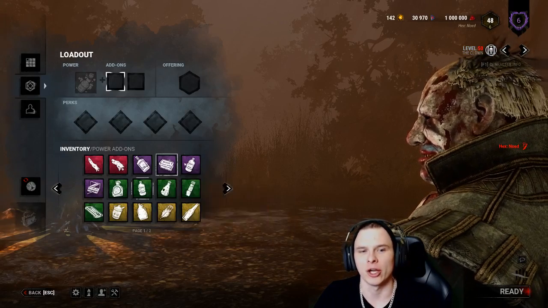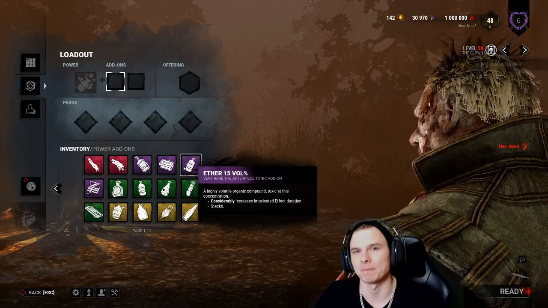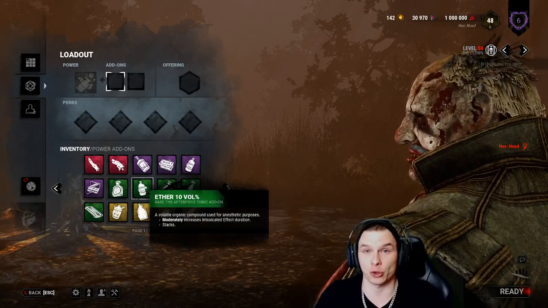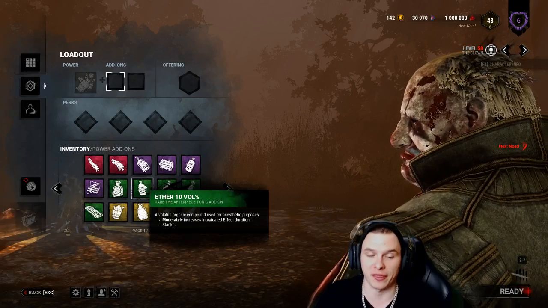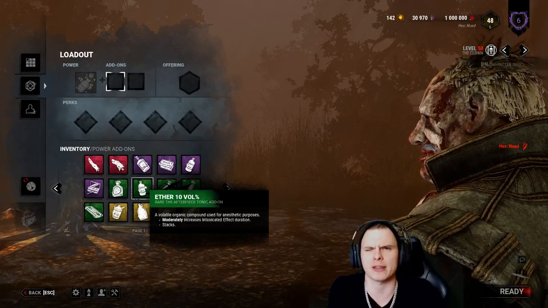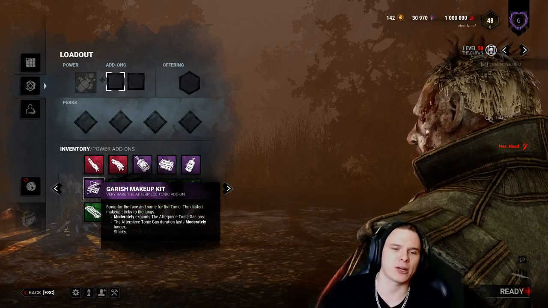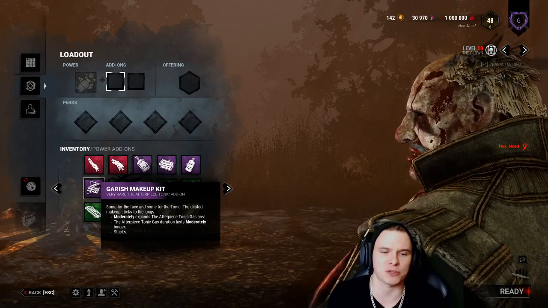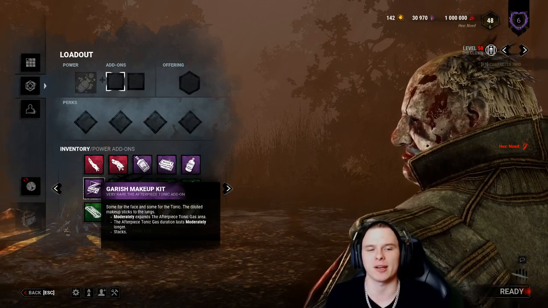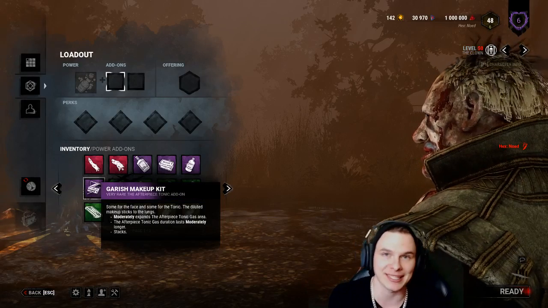I get it. I know what you're thinking. Shouldn't that be Ether 20%? You're correct. It should, but it's not. So this is 3, and this is 2.5. It's just a thing that's always given me the willies, being a clown main myself, looking at it going, shouldn't that be 20%, not 15? Anyways, moving back on here, guys, we're looking at the Garish makeup kit. Not a bad one as well. Moderately expand the gas, okay? And it makes it linger longer.